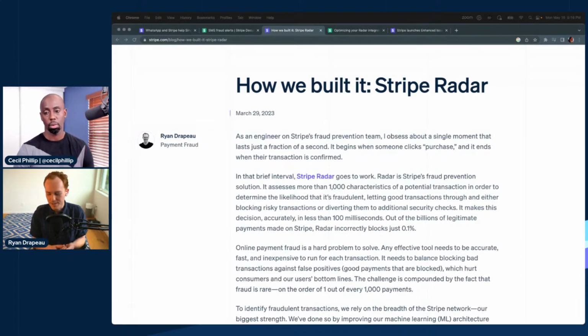What we allow with Radar is that you can customize two aspects of your fraudulent payment experience. There's the ML portion, where our machine learning models run behind the scenes, evaluate the payment for fraud, and produce a score, and you can decide where your threshold is for blocking a payment. In the luxury good example, you may decide to take a very low threshold, which means you're going to block more payments because you want to err on the side of caution.